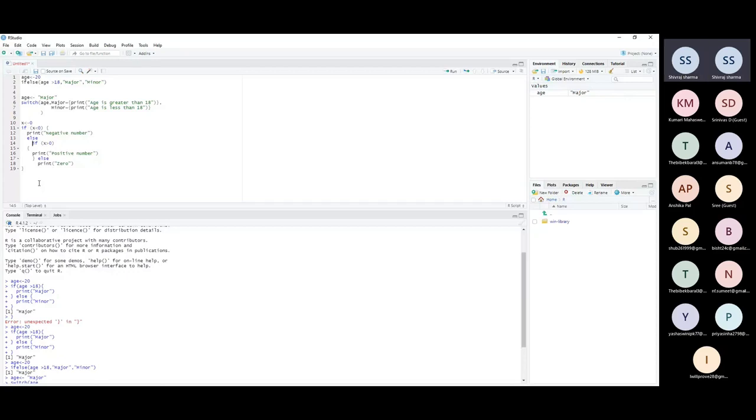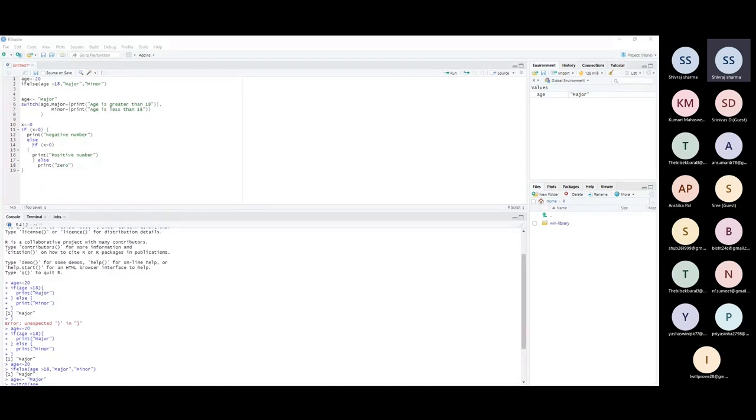What is the result you are getting now? EV number, EV number or zero number? Yes, Priya, R is a case sensitive language.